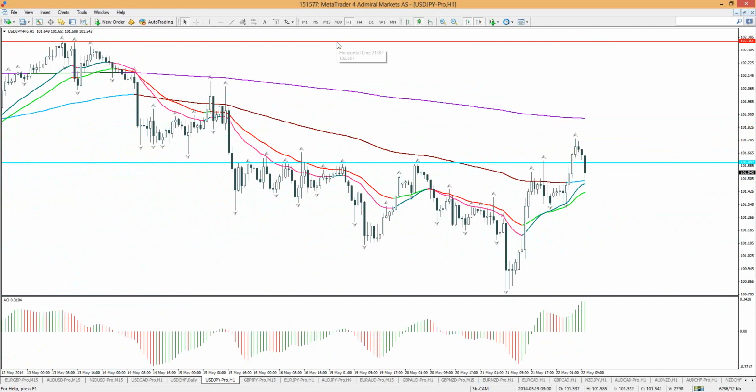Adrian is talking about possibly forming a head and shoulders on hourly and then going down. Let's take a look. Head and shoulders on hourly. Yeah, could be. We have this formation already in play. That's true indeed. We would need to see a right shoulder, and a break of the neckline would be the confirmation, as you know. Could be, yeah. Could be very true. At the moment the momentum is up, if you look at the momentum moving averages, the arrows are pretty high up as well, showing trending mode.